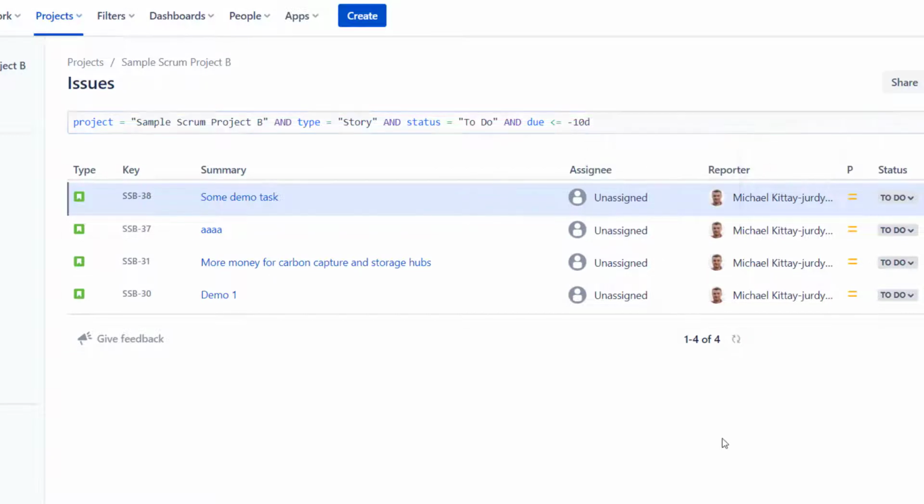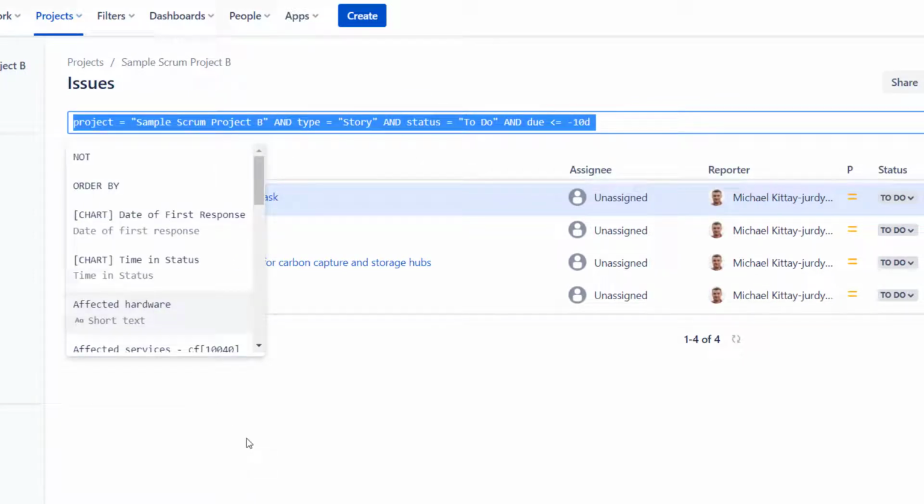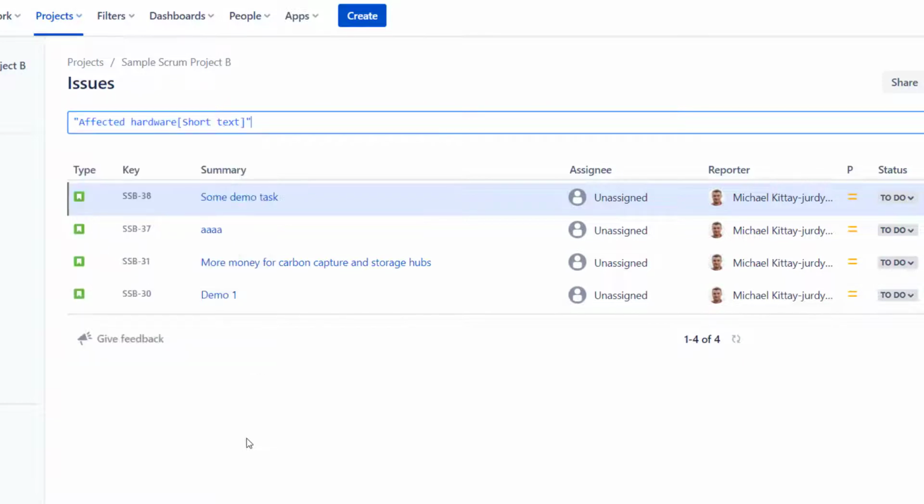So look at this. You can think maybe it's a kind of sophisticated query, but it is not. It is super simple. And I'm going to show you how to do it from scratch, because Jira, as I told you, is going to help you to do that. So again, I'm going to delete that, or you can actually save it somewhere in a note. By the way, you can save this into your filters, but we're going to do it in a different way, from very scratch. So every single time, we're going to go for search.